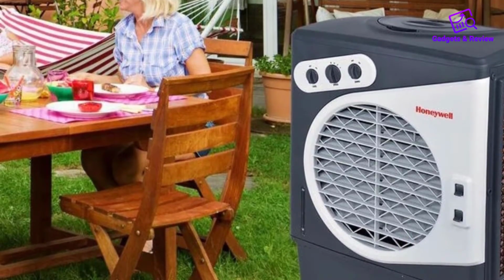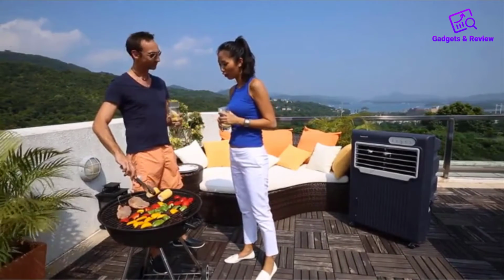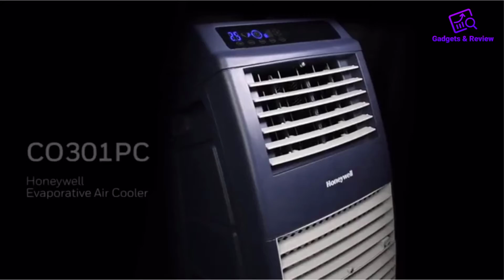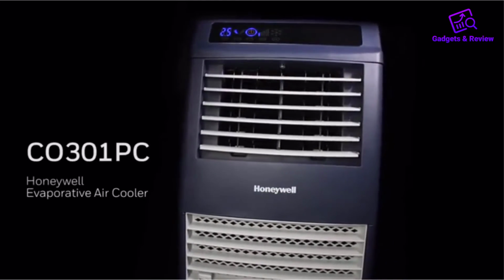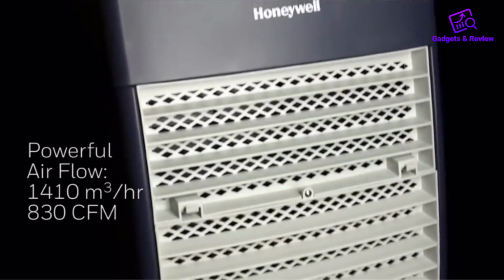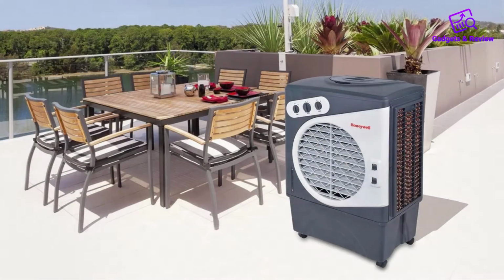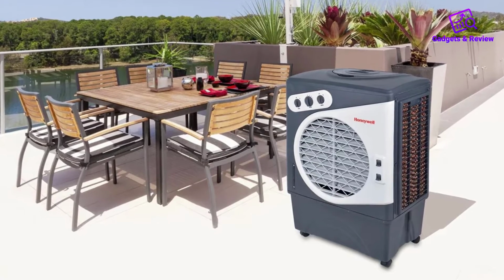This unit also has a few features that not only provide outstanding cooling power, but also help to make life a bit easier. The first is a continuous water connection. Simply attach a garden hose to the cooler and you'll have constant, self-monitored cooling all day long. This is ideal if you're entertaining outdoors and would prefer to spend more time with your guests or gardening for hours on end without worrying about refilling your evaporative cooler.